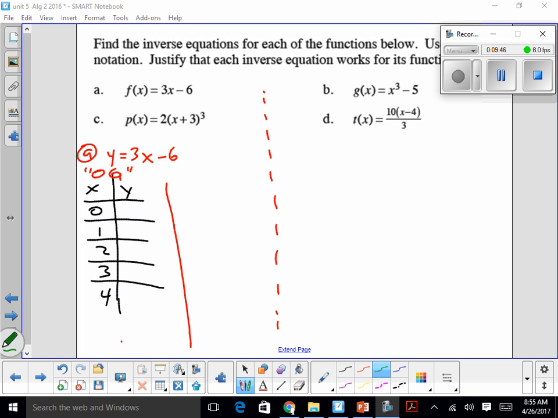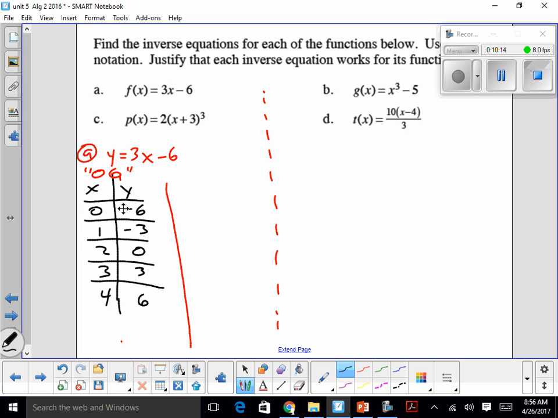What's the partner with the 0? Once you say you're out of the pool, -6. Someone different. What's it with the 1? -3. You're out of the pool. Someone else with the 2. Alright, you're out of the pool. Someone else with a 3? Thank you. And someone else with a 4. Second, please. Thank you. Alright, so that's the original thing. No big deal. You didn't have to use any brain power other than punching it into Y equals.